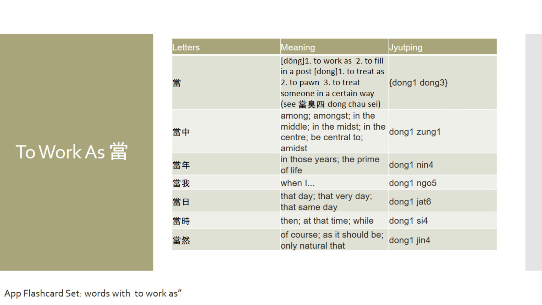The last Chinese character I want to talk about in this lesson is associated with 'to work as' or 'to pawn' — it is pronounced 當 in Cantonese. If you use this character to mean 'to pawn,' you lower the tone from one to three, so you would pronounce it 當. If you want to say 'among' or 'amongst' in Cantonese, you would say 當中. And if you want to say 'in those years' in Cantonese, you would say 當年.